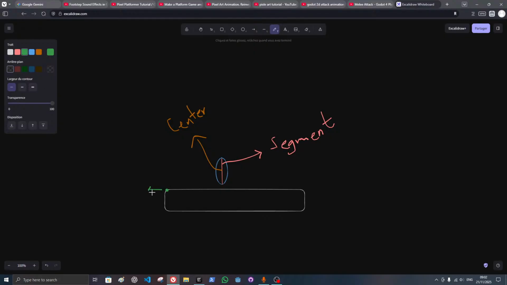So this corner has some Cx and Cy. And then the player is Px and Py as the position of the player.